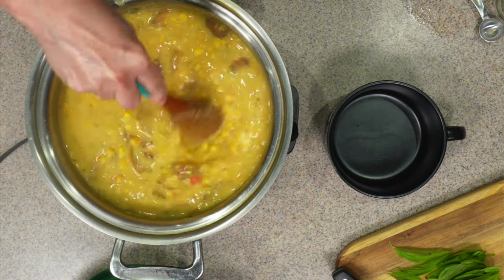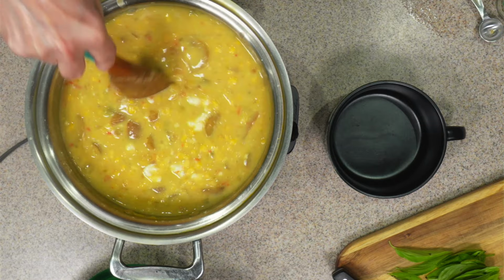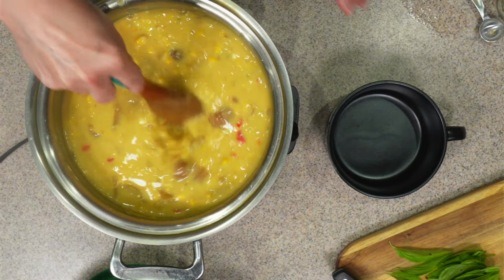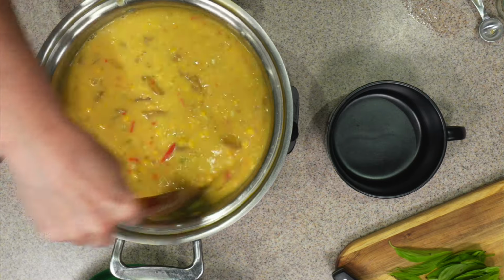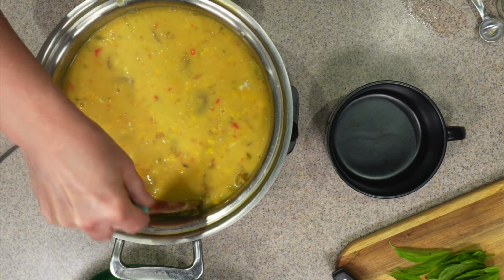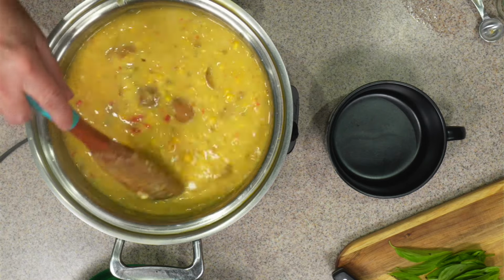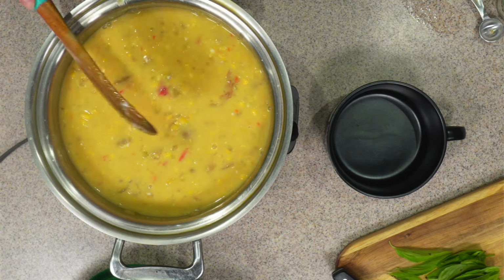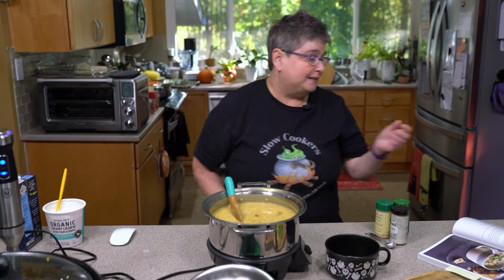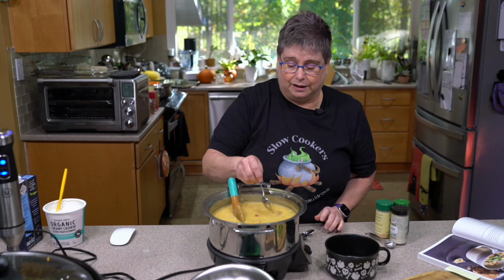So I'm just going to kind of blend this in. If I need to get a whisk, I'll get a whisk. But this is going to give it that same creaminess, or lightness, that 1 cup of soy would, but it's going to be a little thicker. And again, if you find some really big pieces of potato, you can squish some of them. And you can still see some, you don't see as much of the green peppers, but you see some of the red pepper flakes. Now the other thing we need to do is we need to taste this and see how we need to adjust it. And that's the most important thing when you're cooking in a slow cooker.